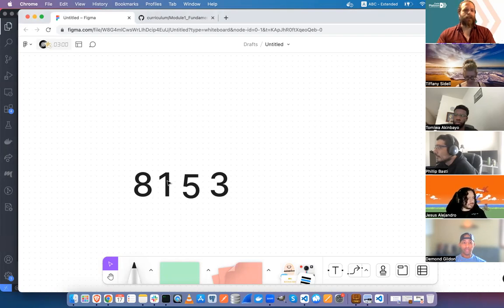And what's the simplest possible case for even? 0. Yeah. So if we have a 1, then kind of trivially we know that it's odd, and if we have a 0, then we know trivially that it's even. So that is our base case.